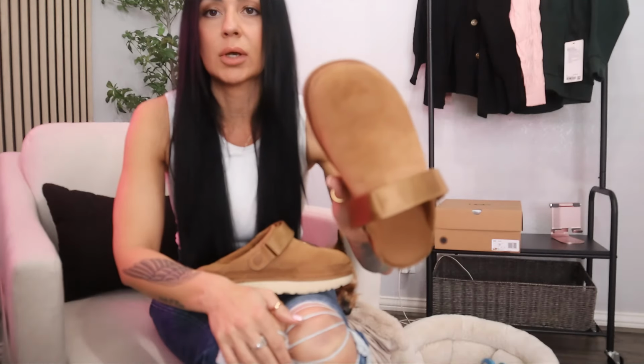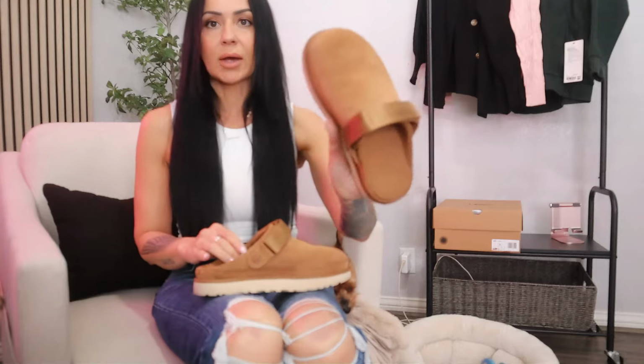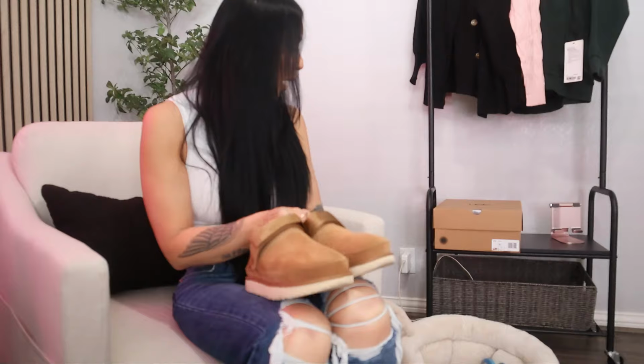I feel like I could even scrape it a little more with the comb and it'll come out even more. Or maybe an eraser. I think I heard an eraser. But look, these are a year old and look how good they look. And I actually wear these, unlike my Tazes. The Tazes are just awful. They're so uncomfortable and heavy and clunky.